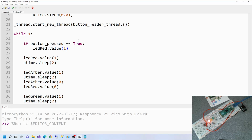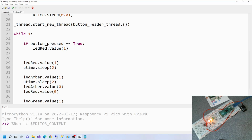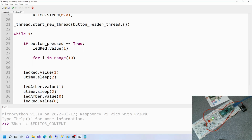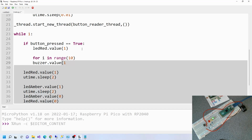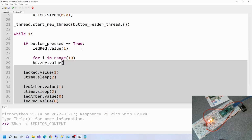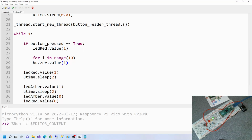Then what do we want to do? Okay, we want to make something happen 10 times. You want the buzzer to buzz 10 times. So if we say for i in range 10, in other words 10 times, buzzer dot value true. It's a bit weird the way that works. You would think that you could do it this way, but no, it doesn't work that way. It's a parameter, so it works like that.